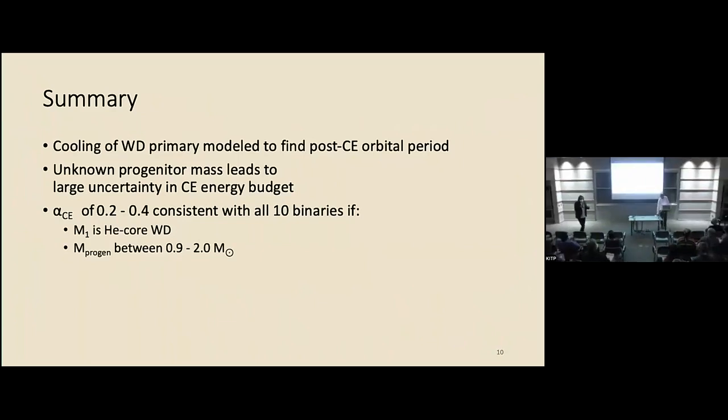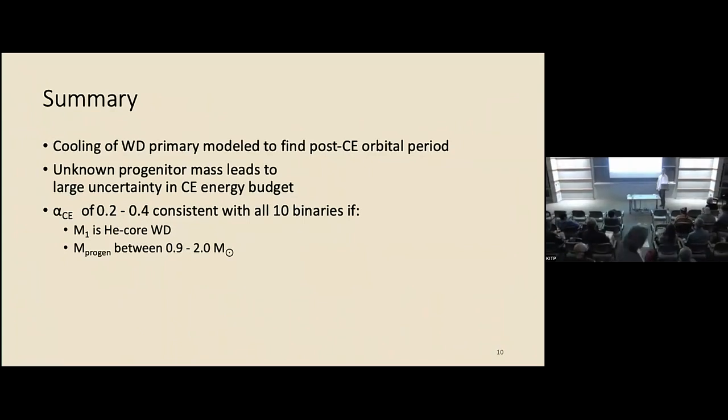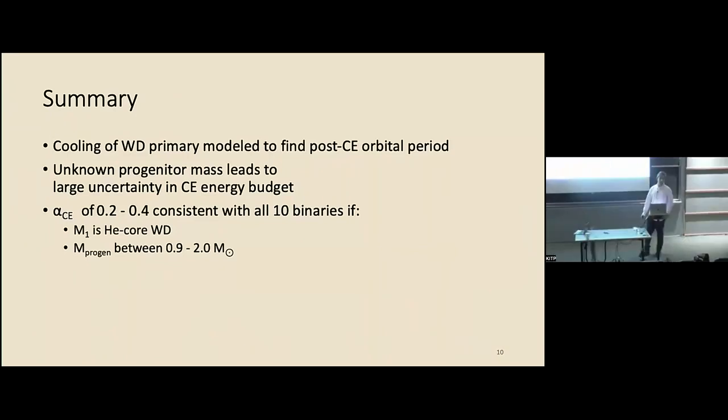Questions? Oh. Hi, this is Warren Brown. Nice analysis. I'm just curious how sensitive you are to the age of the white dwarf, because they're very likely tidally heating up right now. They're not cooling off. Yeah, so we only model systems at orbital periods longer than 20 minutes, and we think that'll avoid the strongest tidal heating. A lot of the theory work says that tidal heating really kicks in at periods under 20 minutes. So we think we've probably avoided most of that. But that is a complication, you're right.